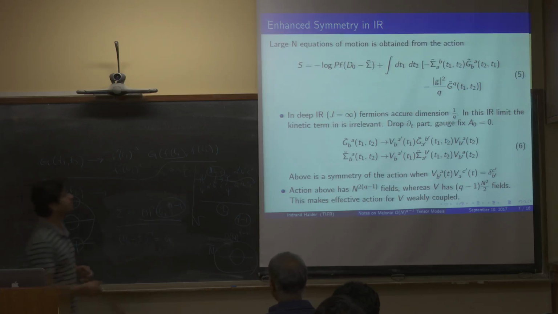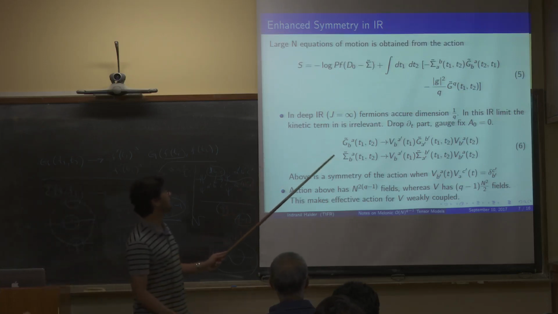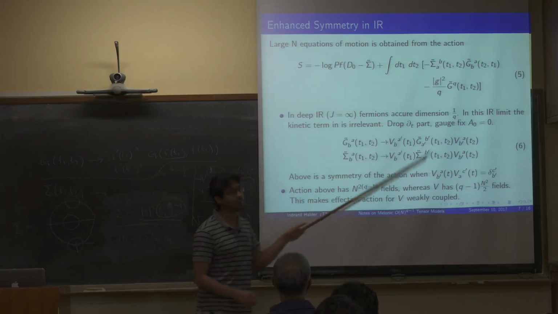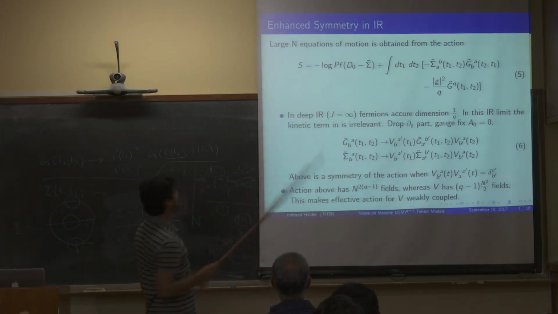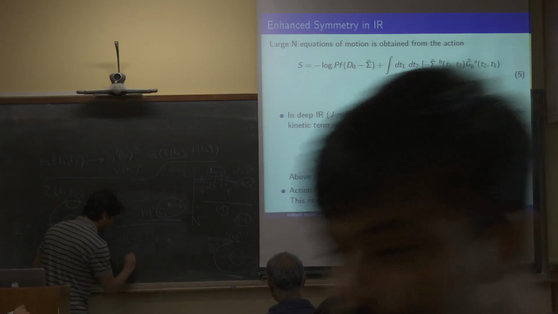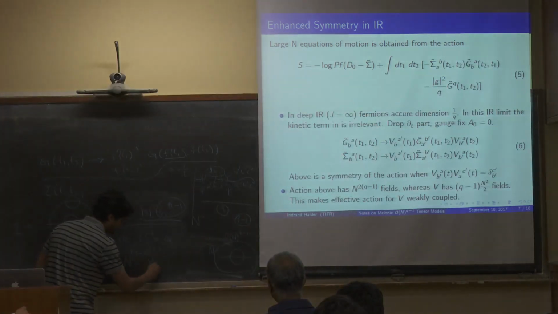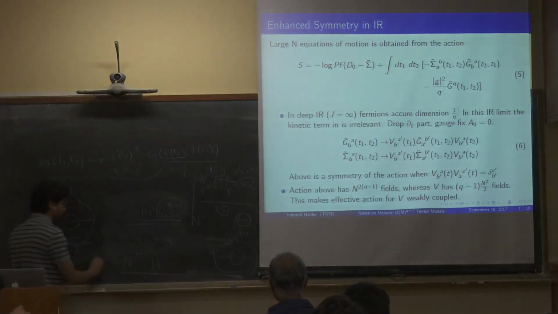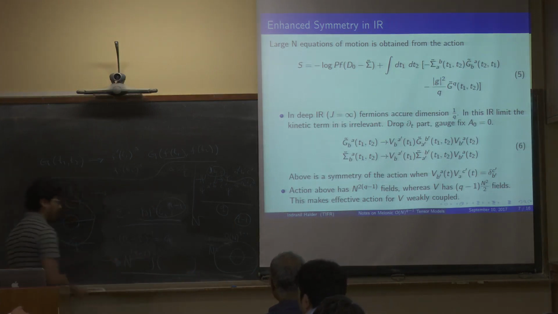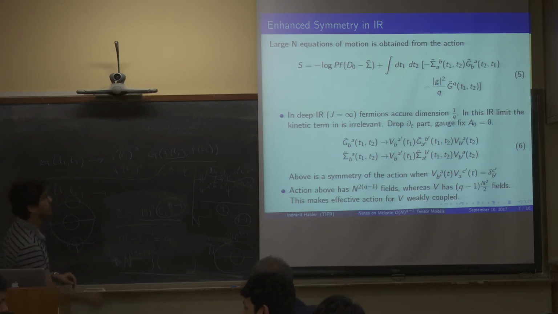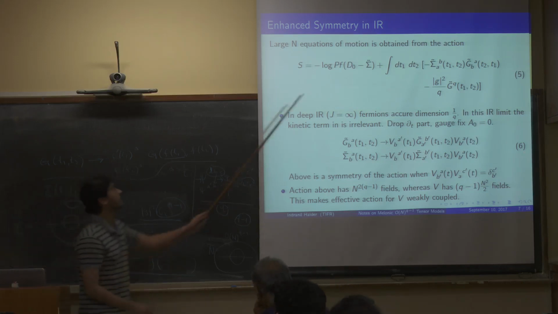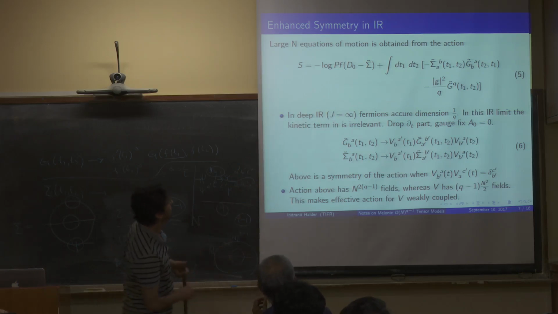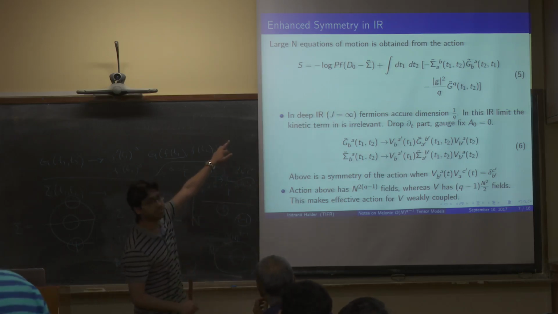And then the other thing is that if you choose these indices for both the fields to be diagonal, then this action goes like the q minus 1 in front, and then this thing. This is exactly the action that you will get if you take the SYK model with that many degrees of freedom. That is another statement that this action is nice, but we don't have some clear-cut derivation for this action.